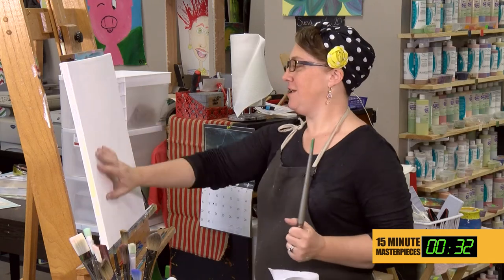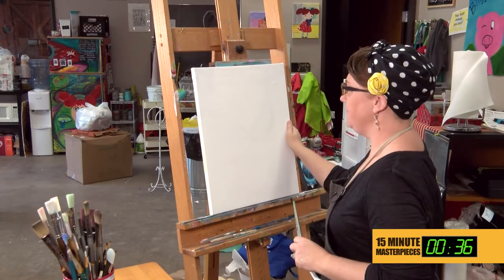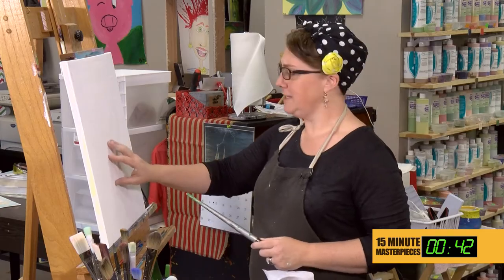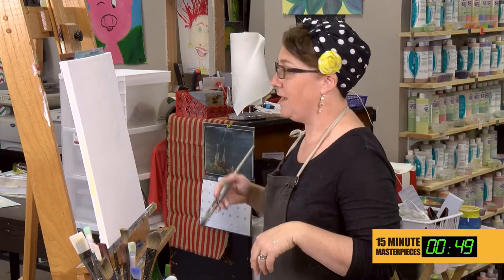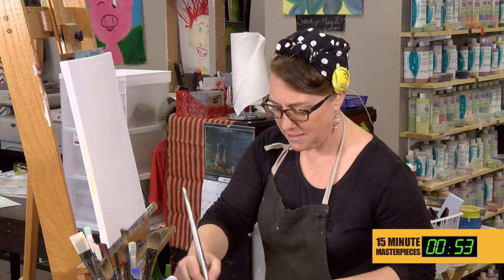Today we're doing our fiscal responsibility by reusing an old canvas that just didn't get finished, and I didn't like where it was going, so I gessoed over it. I don't know if you guys can see, but it's got little cracks and some texture on it. That's just because the gesso was a little old. But I'm gonna roll with it, and maybe that'll add something to my painting today.